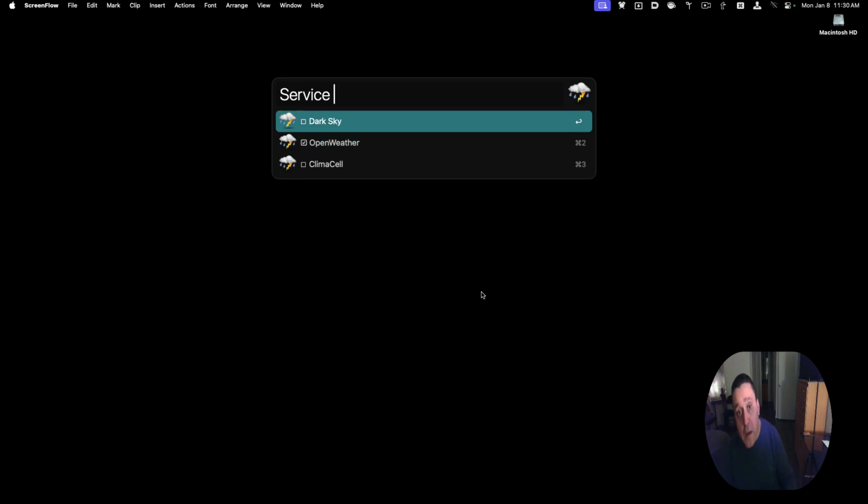Because by default, the Alfred Weather workflow selects Dark Sky as its default weather service.